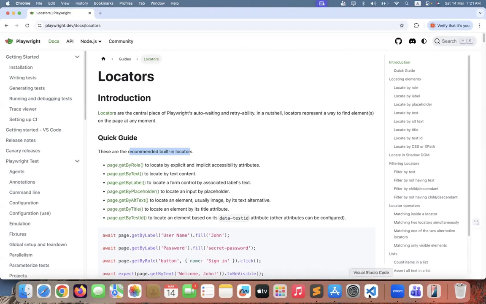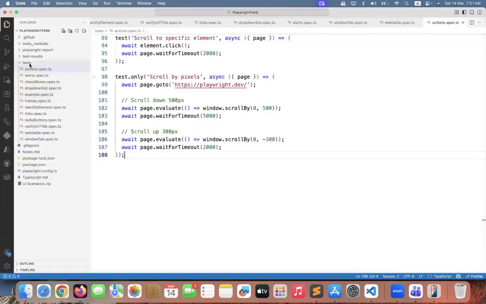Okay. So let me create a new file. Built-in locators dot spec dot ts.